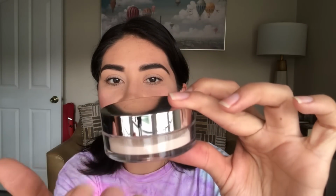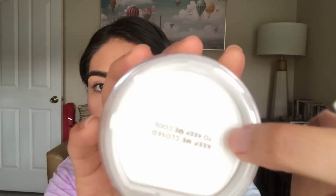Then I have a full size of the Becca Hydra Mist Set and Fresh Powder. This is a full size. I know you guys know the whole spiel. Becca's been no longer in production or whatever, but I did buy this when they were selling out, and the only reason why I want to use this powder is because this one has some sort of water to it, and it can evaporate and the product goes bad if the moistness of the product goes bad. So I want to use it up before it does go bad. This isn't even full to the top, as you guys can see, which is frustrating because this is supposed to be brand new. This still has a sticker that tells you to remove.